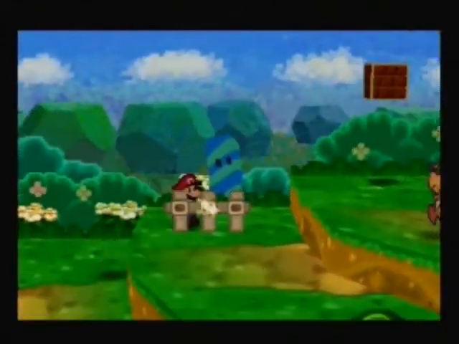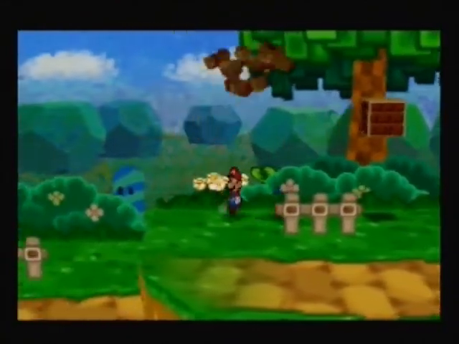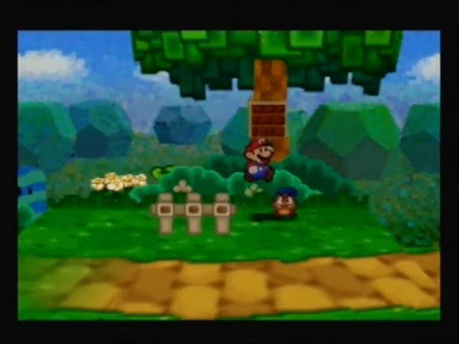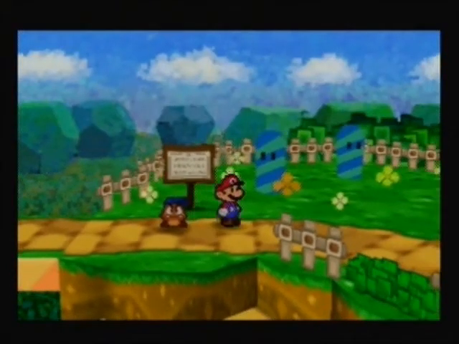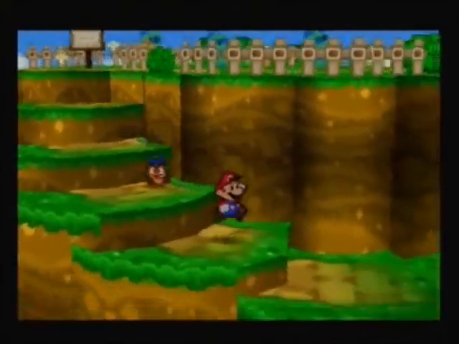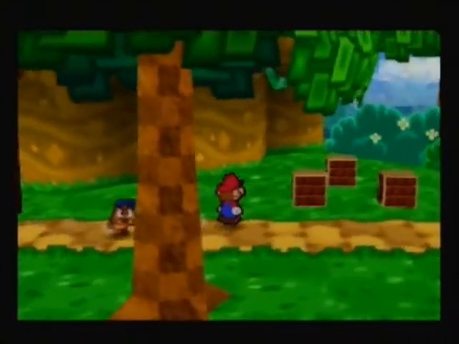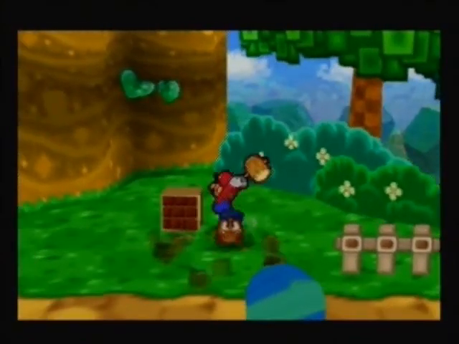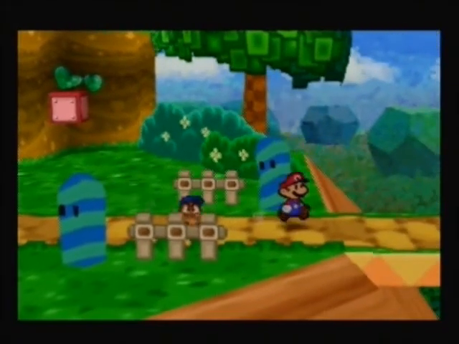What's this? More sleepy sheep. Sweet. No. Not right now. Later. Promise. Wait, what? Oh, sweet. What does this sign say? Toad Town, Koopa Brothers Fortress, and Koopa Village. Yeah, I think I'll go to Koopa Village first. I'm really running out of time, too. Lock. Lock. Lock. Sweet. Is that a badge? You've got the Attack Effects B badge. Change the sound effects when Mario is attacking. Huh. Okay.